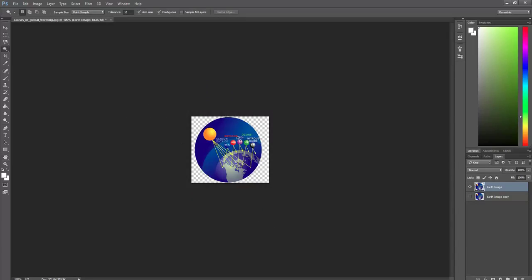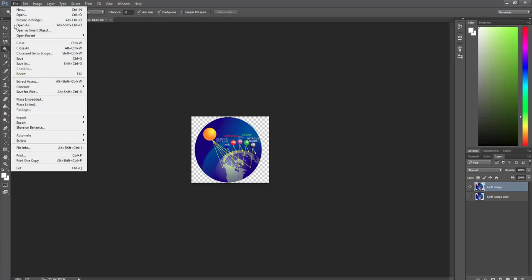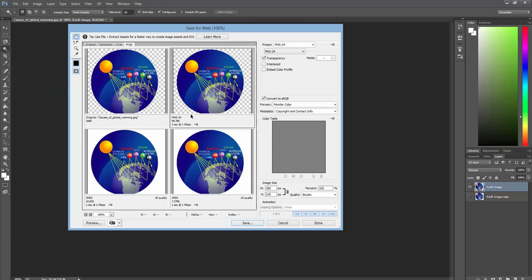Now we've got a resized image with the background gone. Now I need to save this. Okay, now to save it, what I'm going to do is go File, Save for Web. The advantage of this is you get your different kinds of images that you can choose from here. When I say different kinds of images, different kinds of file formats, and the one we want is this PNG 24. This is the one that supports transparency. Notice if we saved it as the JPEG, the white background's back again, and we've really wasted all that time. Okay, so this PNG 24, just going to click on that one and then click Save.